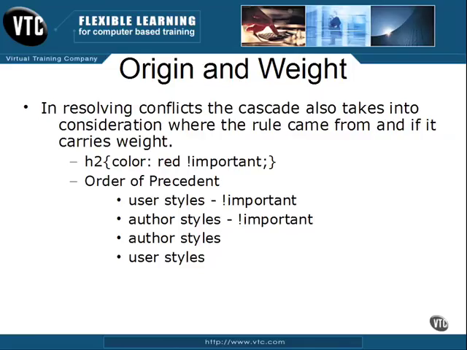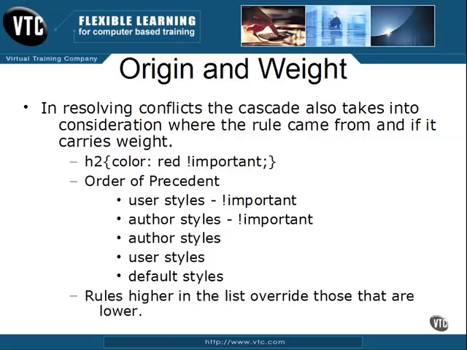And lastly, it's going to look at the default styles. So those default styles are the things that the browser will set up on its own without any prompting. Generally, rules higher in this list override those that are lower. So as you can see, it kind of cascades down. Now, once it has completed the analysis of where it came from and what the weight is, the cascade will move on to step number 3.